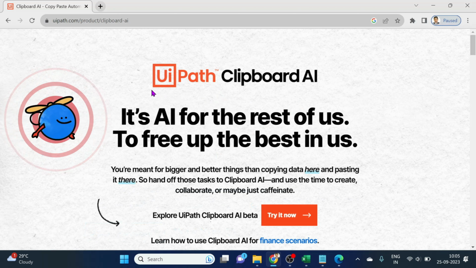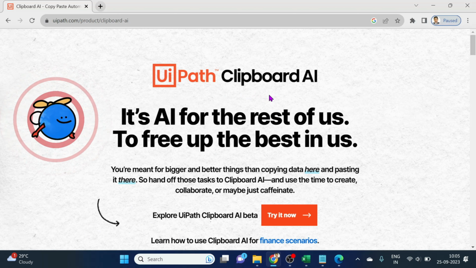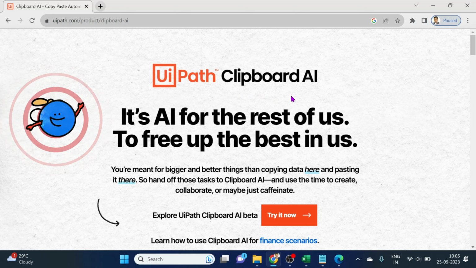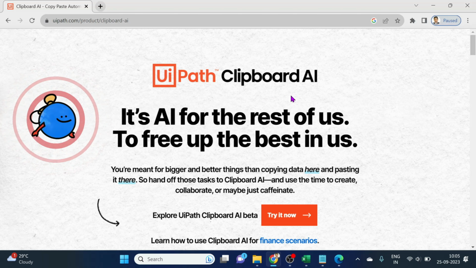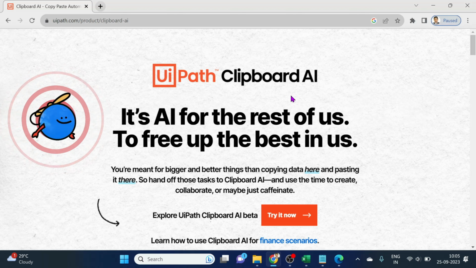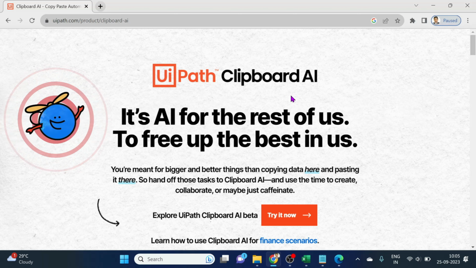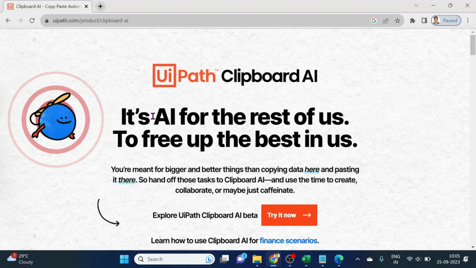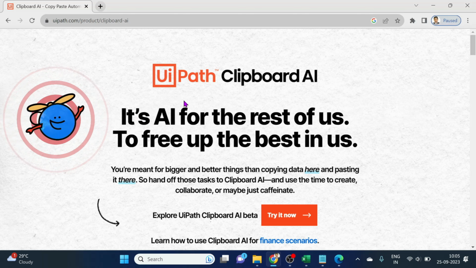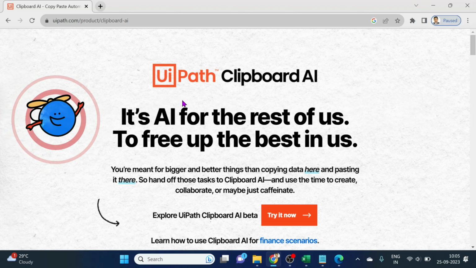So here, this is the tool UiPath Clipboard AI recently launched by UiPath. It is very new. It is so new that it is in beta version and available for public review only. Here, the first thing we can see is a nice tagline made by UiPath.